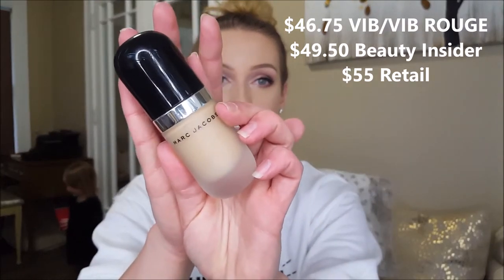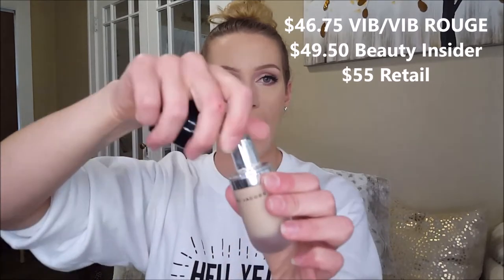The next foundation is probably my number one holy grail — the Marc Jacobs Remarkably Foundation. It is so so good. The only thing I don't like is the packaging but I've heard they're revamping it. I have the shade 26 Bisque Medium which is a little too yellow for me. It has a nice matte demi-matte finish and 100% full coverage. You do not need a lot of product at all. It's very spendy but it is just worth every penny, especially if you can get 10 or 15% off during the sale.